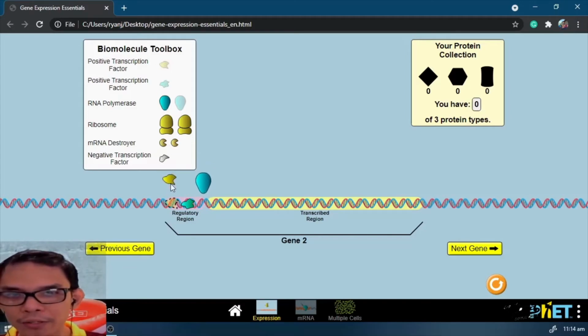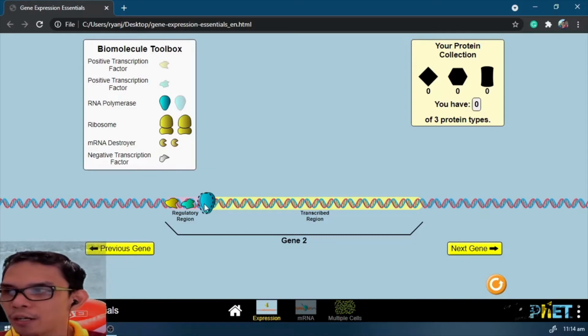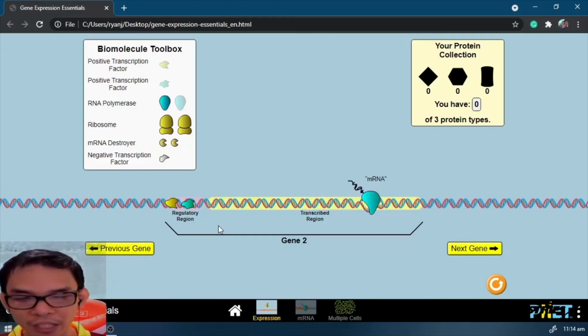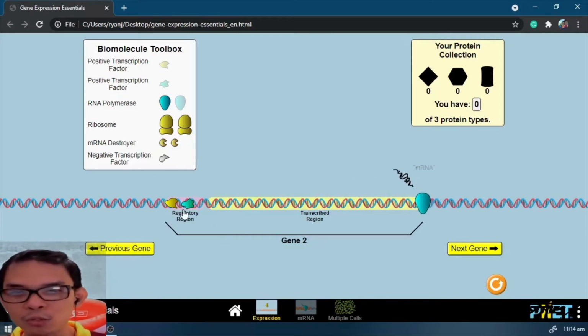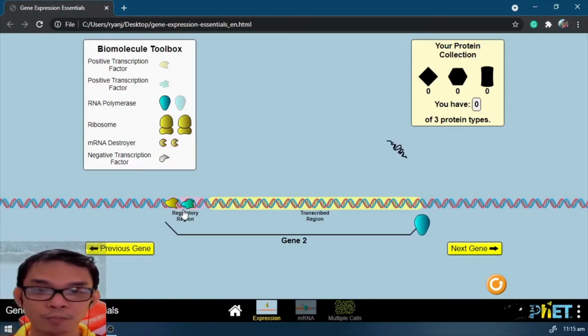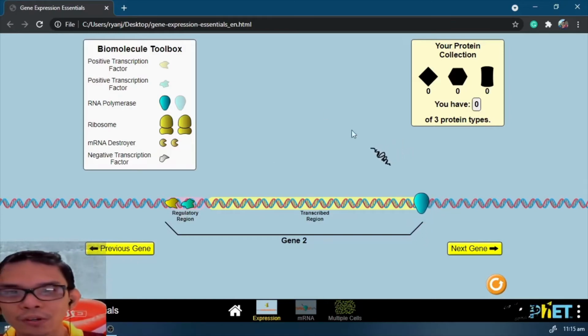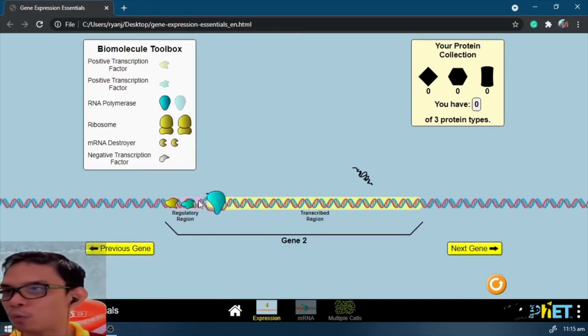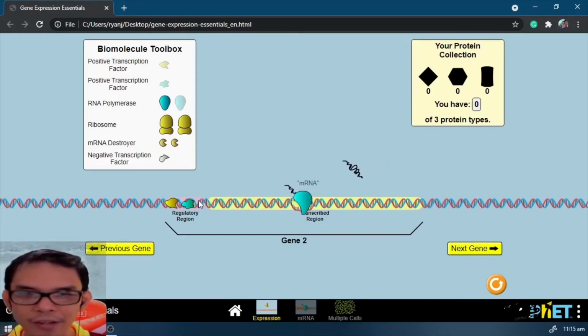Otherwise, by putting another transcription factor, that's the time your RNA polymerase will do its work. It requires 2 transcription factors to trigger the transcription process. So there you go. If we put that one more time here, it will now create another mRNA.